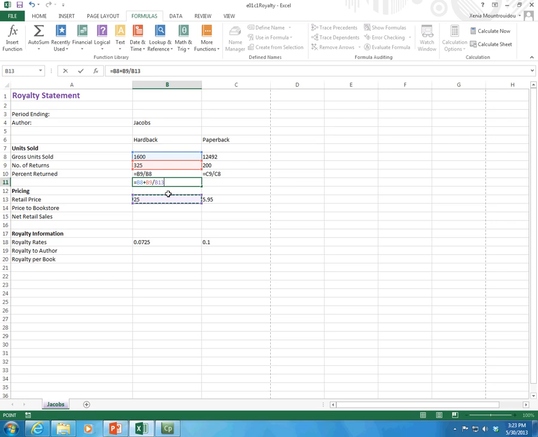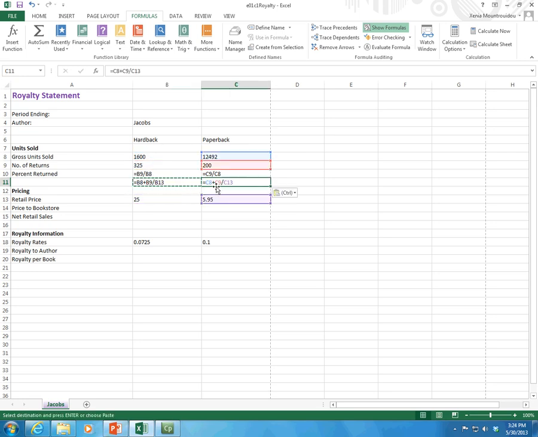This calculation is wrong. Why is it wrong? Because only B9 is divided by B13. It is wrong because of the priority of calculations. Division has priority over addition. So the division of B9 with B13 is going to happen before adding B8 to B9.